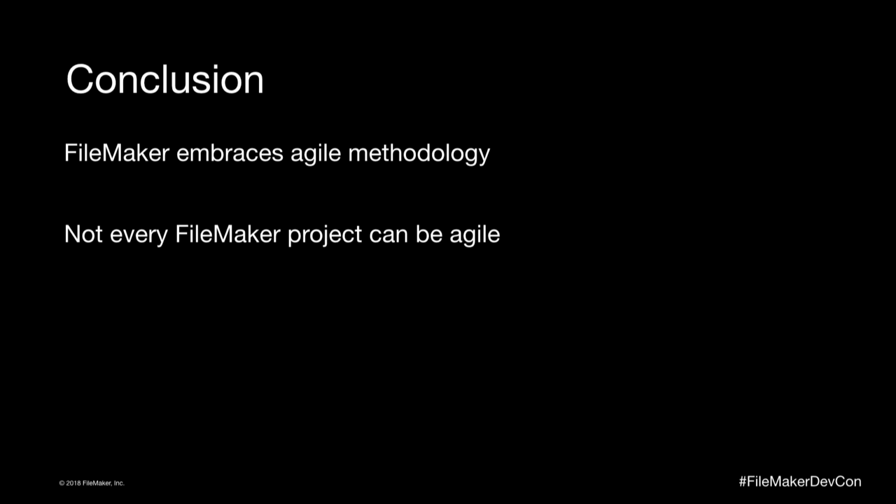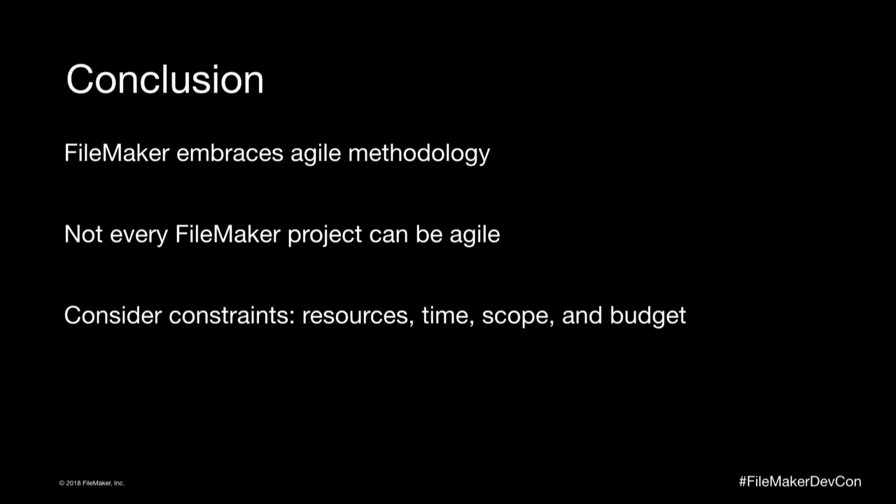FileMaker project can be Agile. We spent a lot of time talking about the constraints to consider, like resources, time, scope, and budget. However, we also know that there are so many benefits to running Agile that we want to take advantage of Agile. So what we should do is use a hybrid approach. Our hybrid approach becomes using a Waterfall methodology for gathering your requirements, and then in your build and ongoing support, run Agile as you can. Of course, there are other opportunities for you to run different versions of hybrid approaches, but that's where I've seen the advantages work, with having the Waterfall requirements and Agile build.